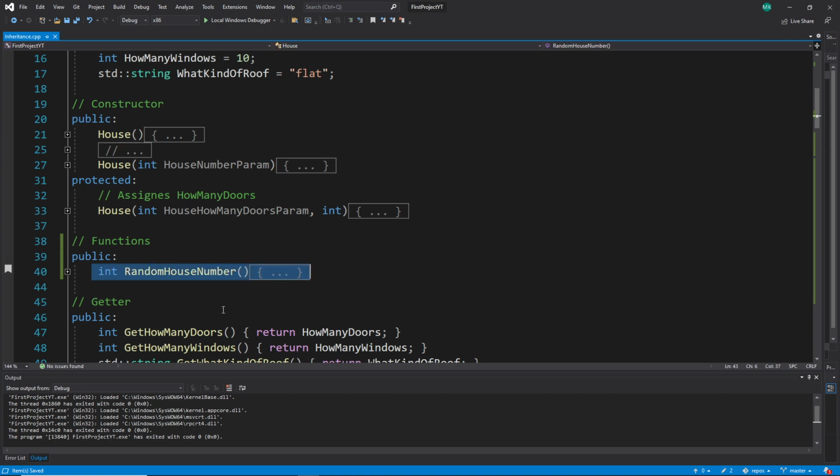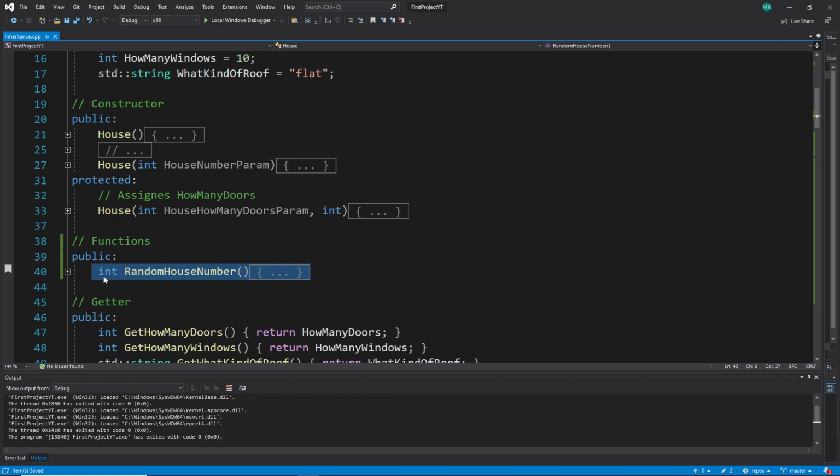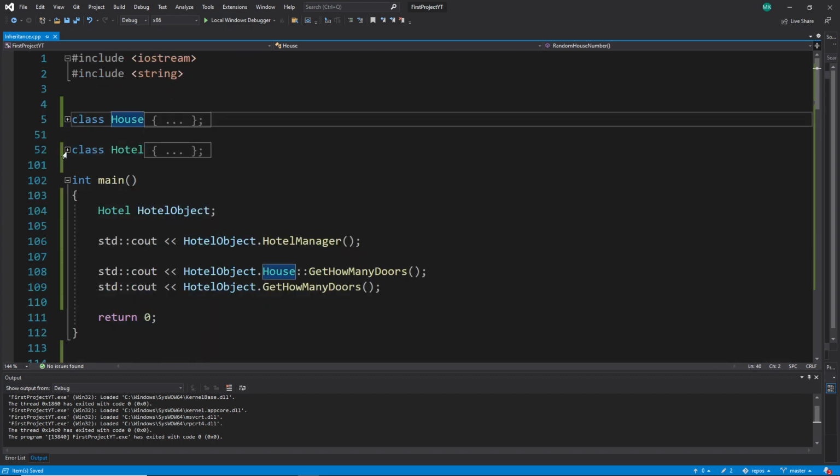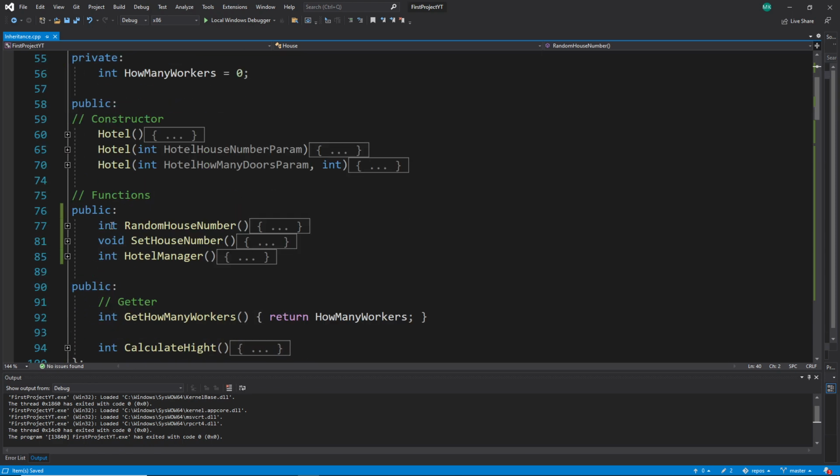It is just random, it's not important what's in there, but it is called int random house number, for example. And this one here, I just copied without changing anything to my derived class. All right, you can see here, I have the exact function here again.